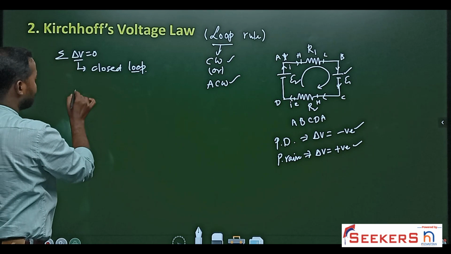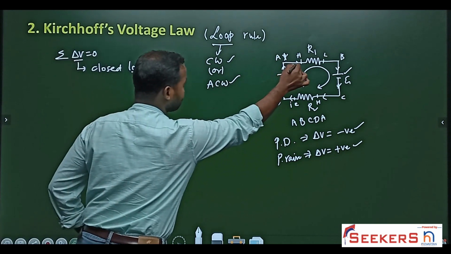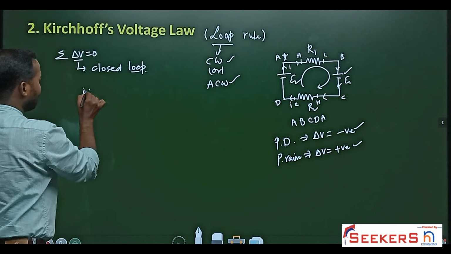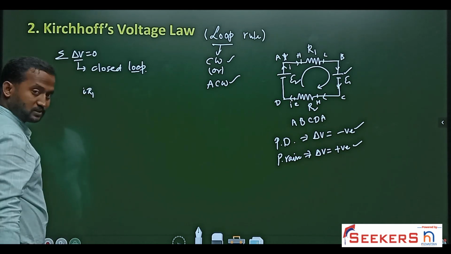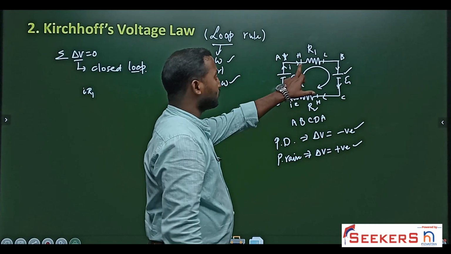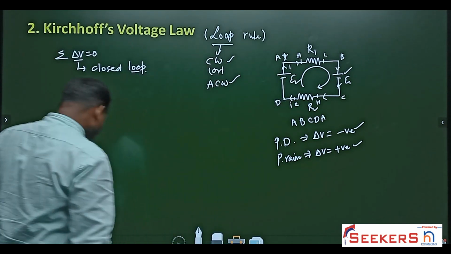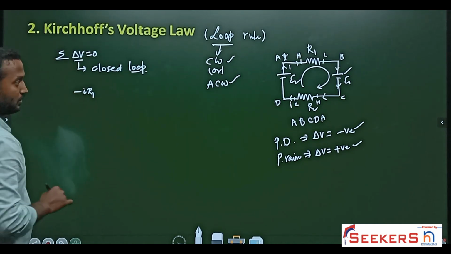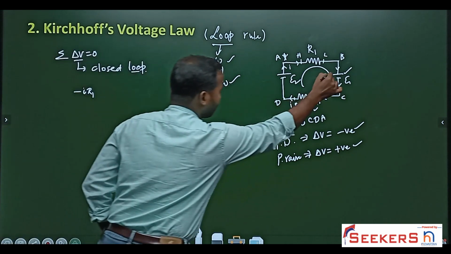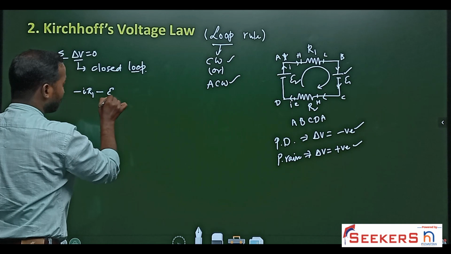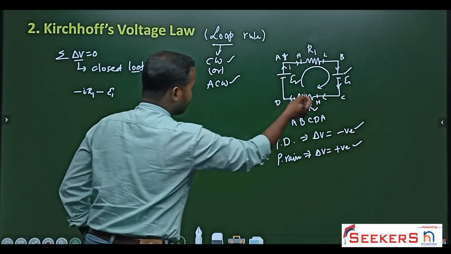Okay. Now I started my journey from A. So let me just write, along my path I have experienced some potential drop here. How much is that? According to Ohm's law, IR1 is the potential difference. Whether it is a drop or gain, I have told you already. Now you are going from higher potential to lower potential, it is a drop. Next, you are going from again higher to lower, again a drop. How much is the potential drop there? E1. Okay, now our potential difference is E1.